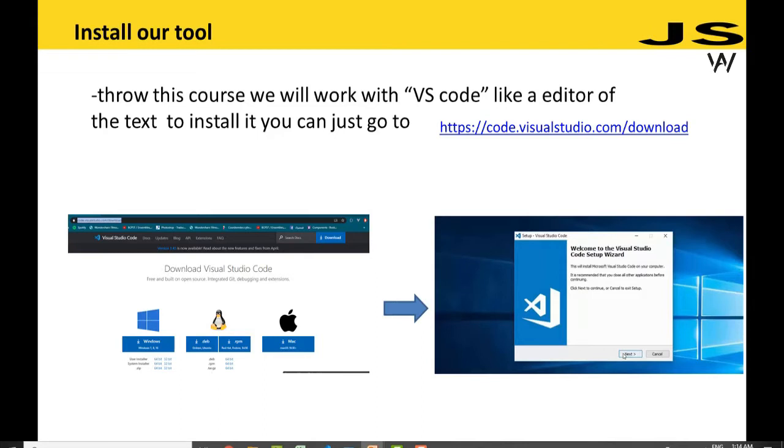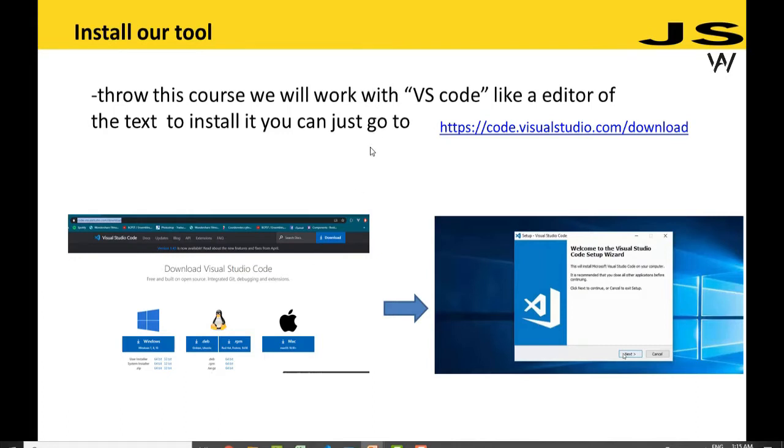The reason why I chose this editor is that we're going to need the terminal. You can use a simpler editor like Brackets, but I prefer this editor. I don't want to get to a video and say to you, hey, we have to install VS Code. We're going to install it from the first video.